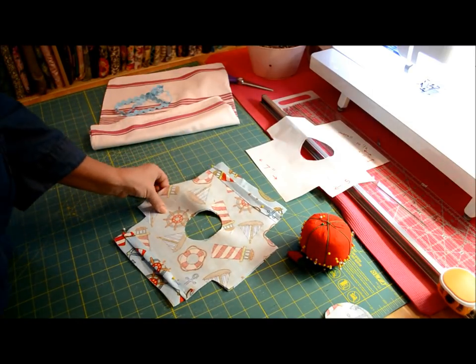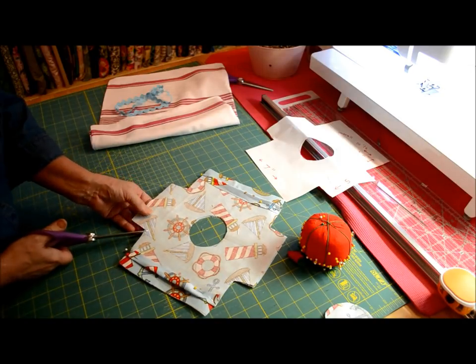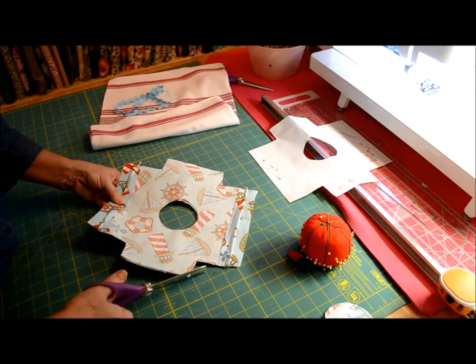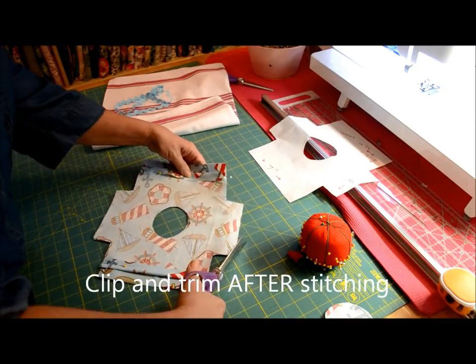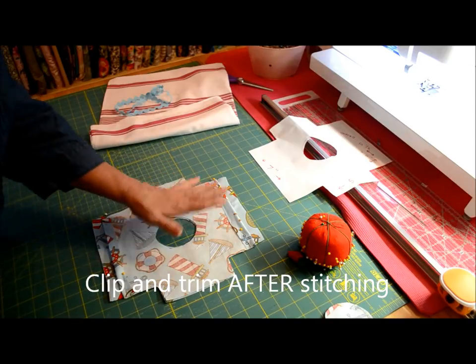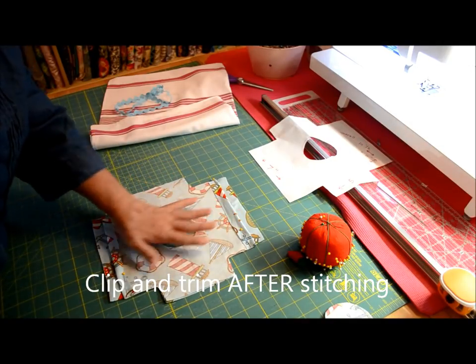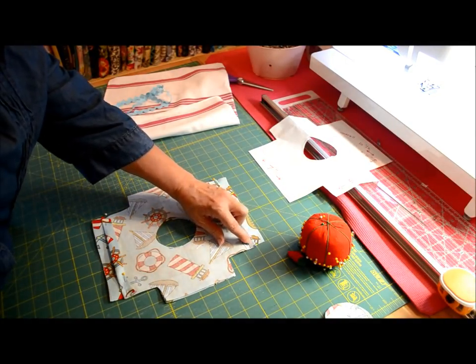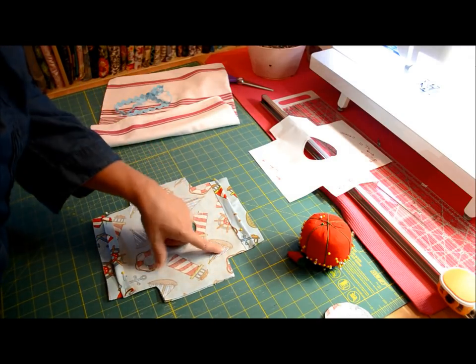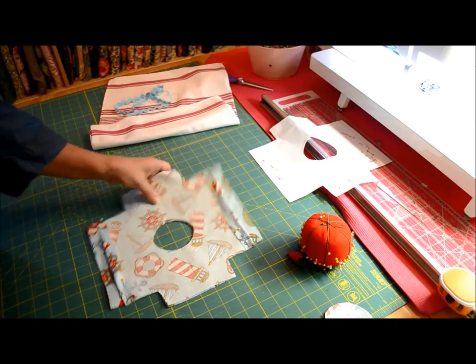And then what we're going to do is clip in your corners. You're going to clip and take off your four corners, and then you're going to turn it inside out and iron it really, really well. So I'm just going to go over and stitch along, clip, and then iron it.